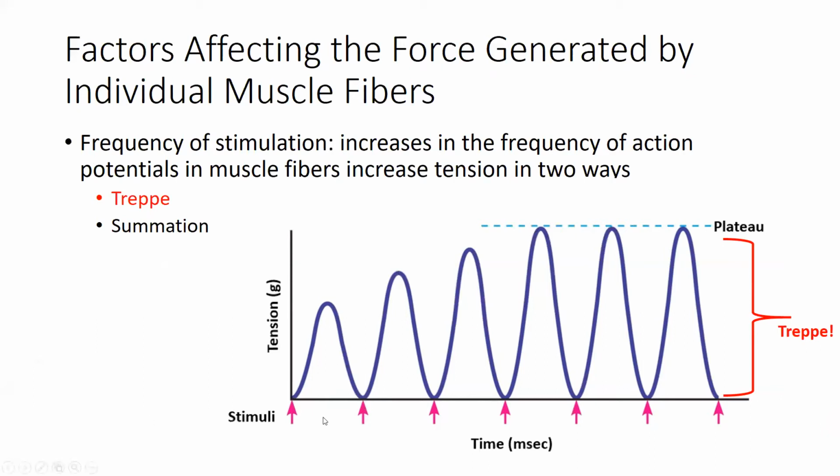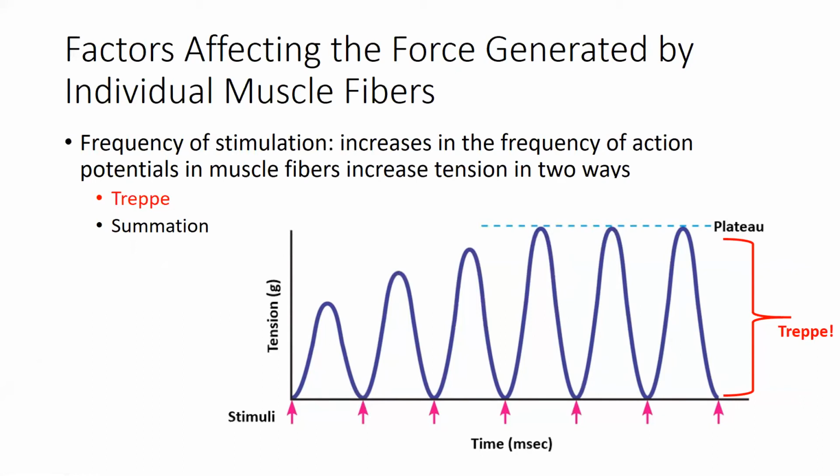Now, we come along, stimulate this muscle a second time. For some reason, we generate a little bit more force this time. Although the muscle completely relaxed, the next time we stimulate it, we generate even more force. And that continues to happen until we plateau at the maximum force that is allowed for this muscle. So this is a mechanism by which stimulating a muscle repeatedly, more frequently, increases the tension that's generated, increases the force that's generated until we plateau at the maximum force for that muscle.